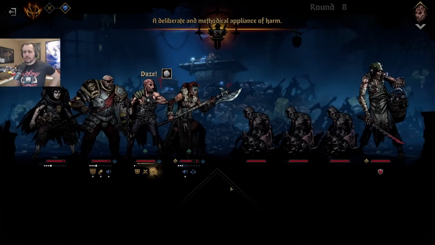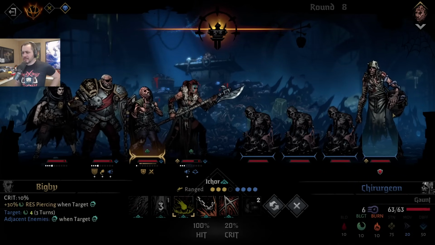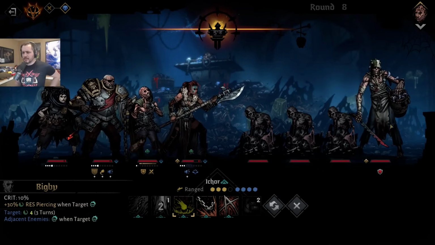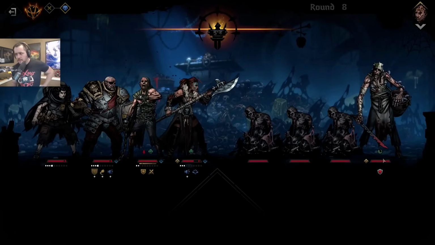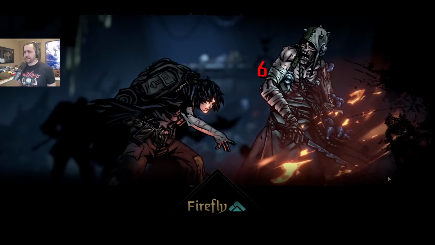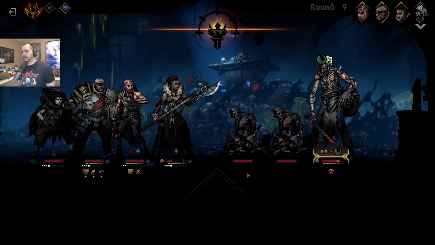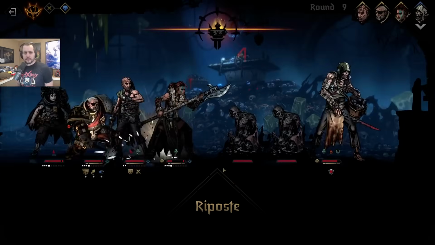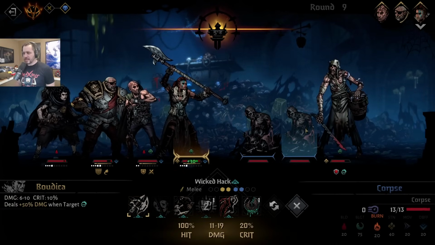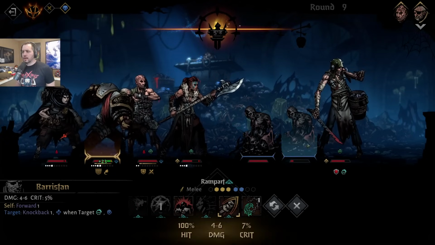A deliberate and methodical appliance of harm. You get blighted, I guess so. It's not really gonna do a lot for us, is it? Yeah, sure. Overall damage is higher, I guess? No, it's just, that's just gonna regen for 6. Yeah, it's not really gonna matter. But if I stack a little more, then he only gets the 1 regen out of it. Which means the DOT is worth it. Hooray! Okay, now we gotta wait. Oh, I can still destroy corpses, can't I? I keep forgetting that's a thing. Well, I could try anyway. Well, yeah, that'll work.